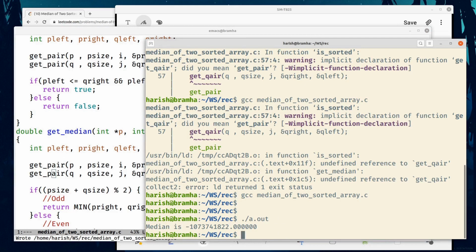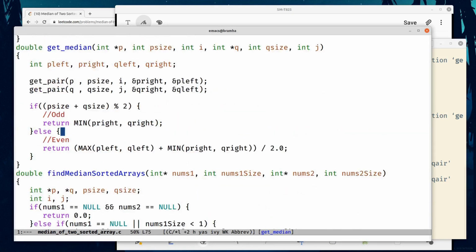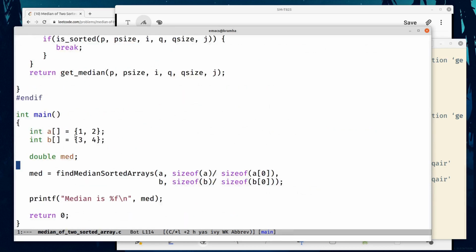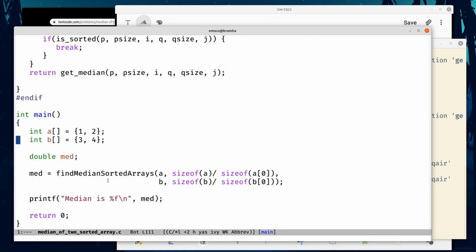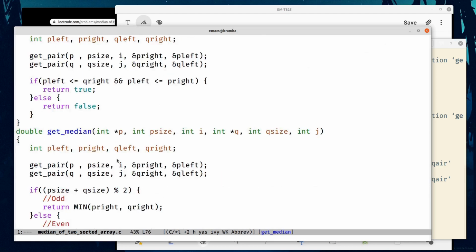Oh no, we are getting a very huge number. Then it means that we have done some mistake. Therefore let's see where the mistake is. P right and Q right. In this particular example we actually have an even number of numbers here on both sides, 1 2, and therefore it is 2 plus 3 divided by 2. That is what we are expecting. We have to divide it along those lines. Therefore where have we gone wrong? Q left.